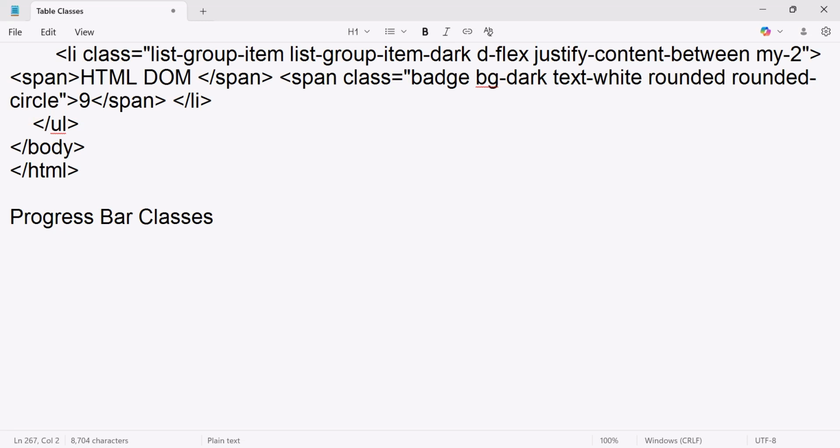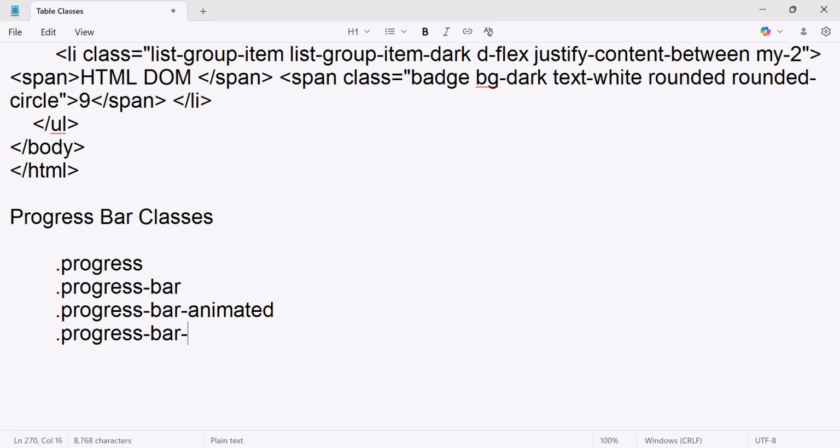What you do is, we have progress bar, progress bar animated, and progress bar striped. These are a little better than the HTML progress bar.